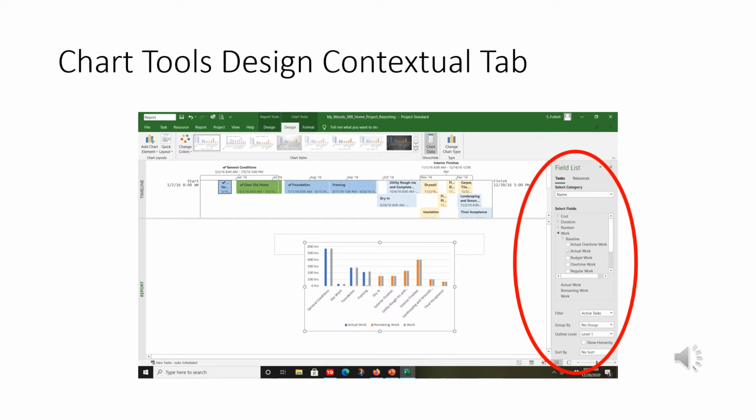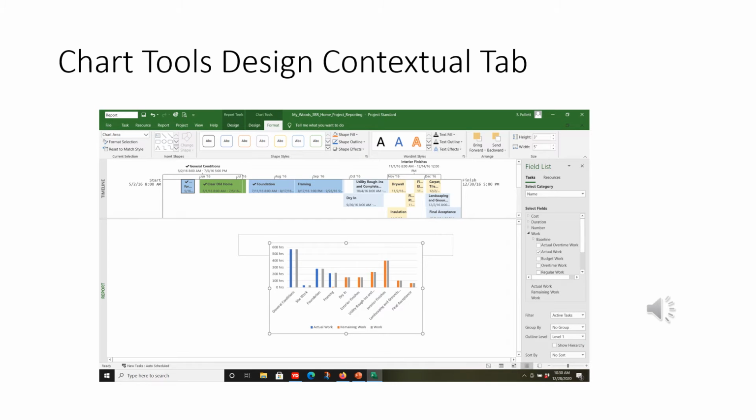And in addition to that design tab, we also get what's called the field list. And we'll do some things with this in the activity, but just take a moment to look at what's in there, all the different things that we can do. And if you want to, go ahead and click on some of this stuff and see what happens. But we'll play with it in the activity. But let's just take a look at it for now.